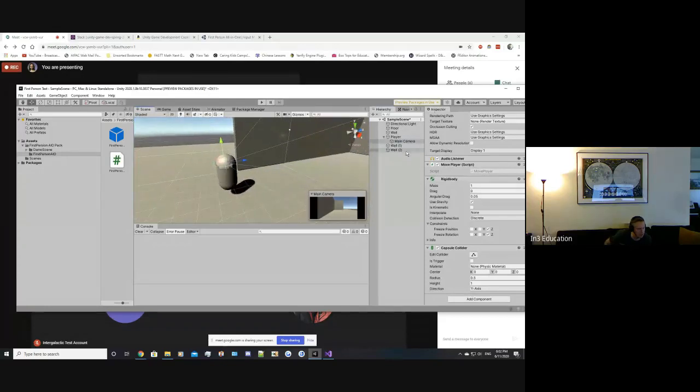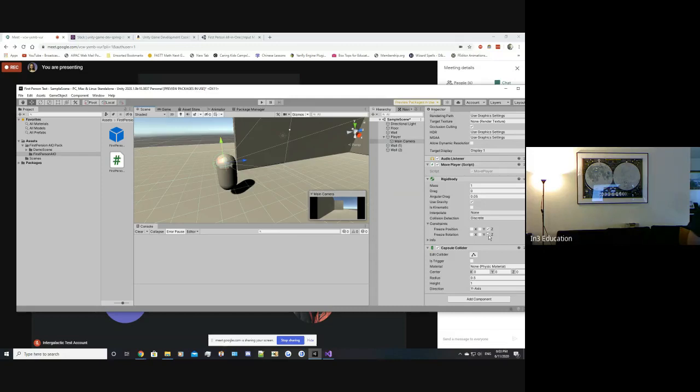All right, so it looks right, or at least it's in the right position. I think with your constraints, you want to lock the rotation. Did you lock it in the two directions?